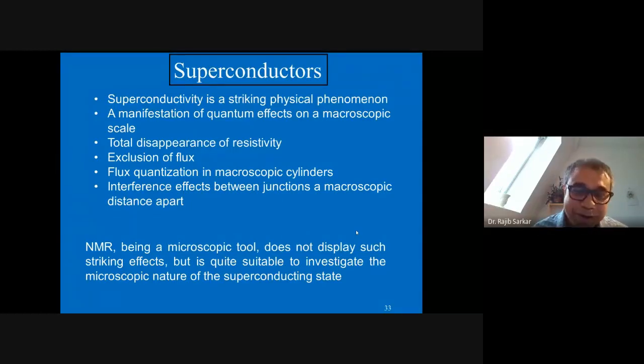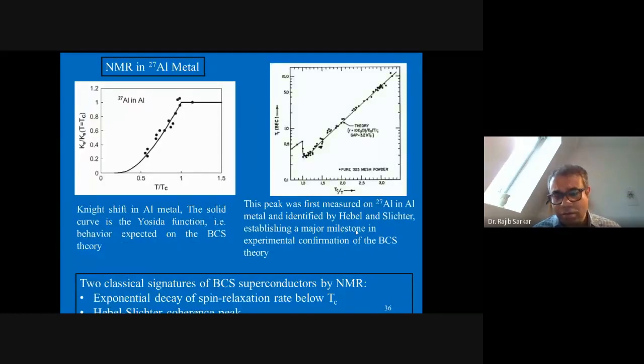But with NMR, you cannot directly get all the information. Yet NMR can tell you some important aspects of a superconductor, like whether it is an unconventional or a conventional superconductor. You can get the Knight shift, that means the local susceptibility of the superconductor. You can tell about the wave symmetry of the superconducting ground state. This is very crucial information for those working in the field of superconductivity, and you can get it using these techniques.